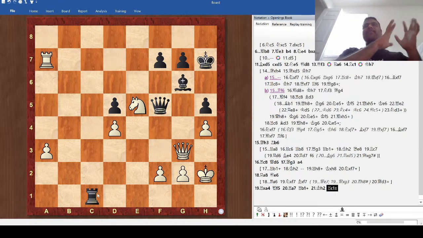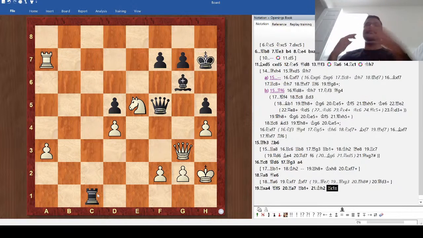So we want to go from a contested or an unclear position to a clear position. That's what every chess player in the world, regardless of their level, amateur, beginner, is trying to do, right?